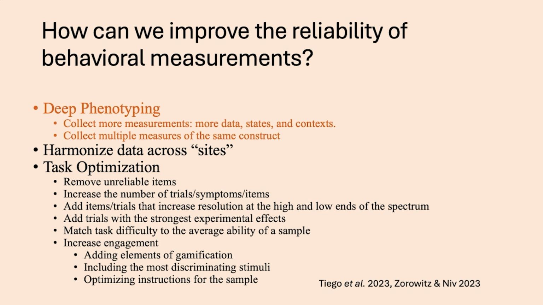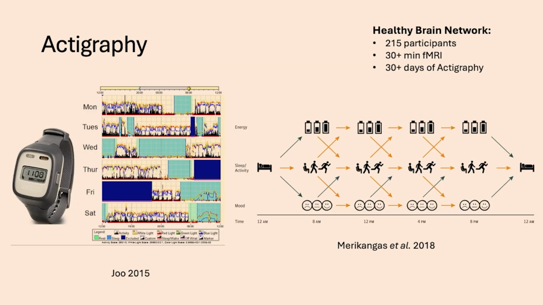Now, it's actually pretty difficult to do that with most behaviors for a variety of reasons, but in already collected data, the nice thing about actigraphy, if you have enough of it, is that you can treat it like an fMRI time series in a similar way. For example, in the Healthy Brain Network, we have about 215 participants that have over 30 days of actigraphy. That means they're wearing an actigraph, basically an accelerometer and other things tracking your behavior. A lot of people have investigated the relationship between motion and sleep and mood dysregulation and things like that. So it is definitely a clinically relevant behavioral phenotype.